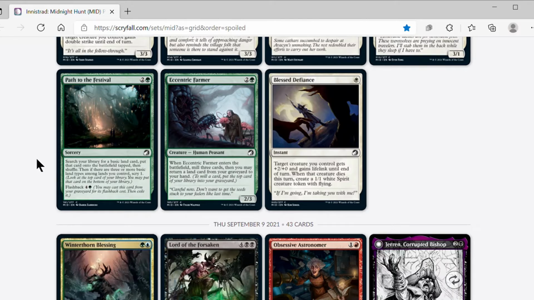Next up is Blessed Defiance. It's an instant for a single white. Target creature you control gets +2/+0 and gains lifelink until end of turn. When that creature dies this turn, create a 1/1 white Spirit creature token with flying.